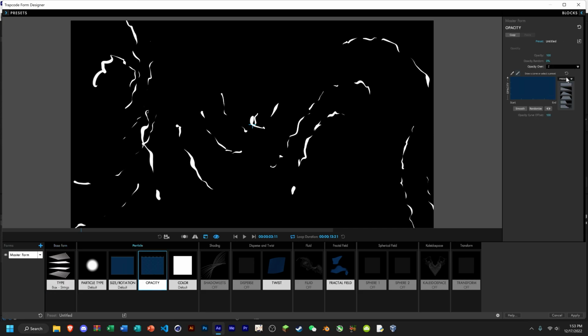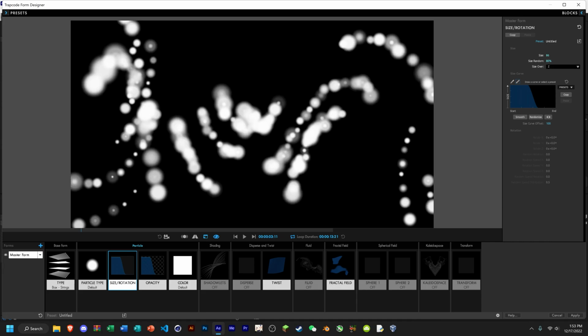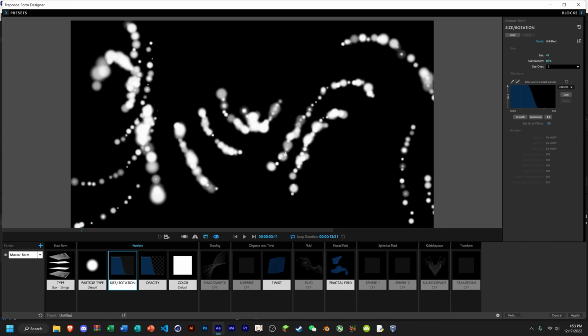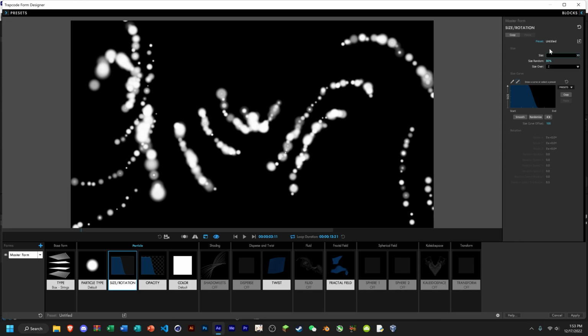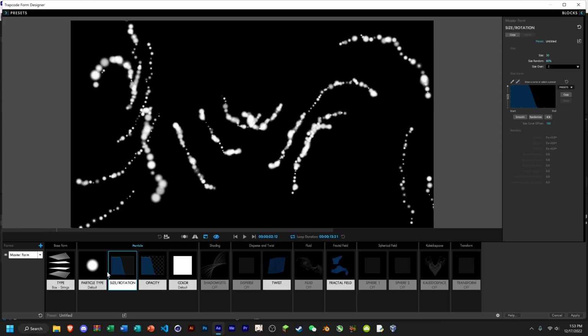Okay, for opacity, you could do 80 here, and then for the size, you could do 80. You could do 30. Let's do 30. Well, let's do 60 here.